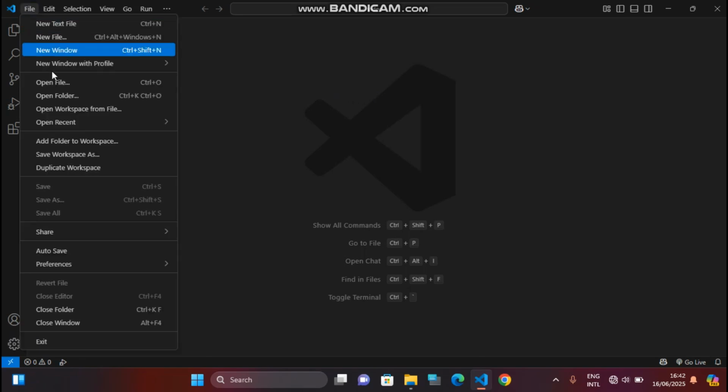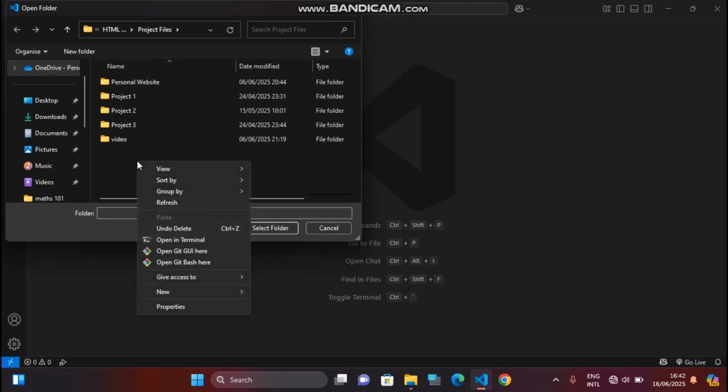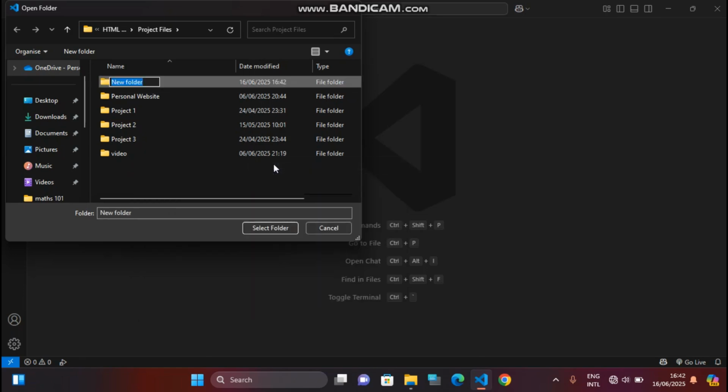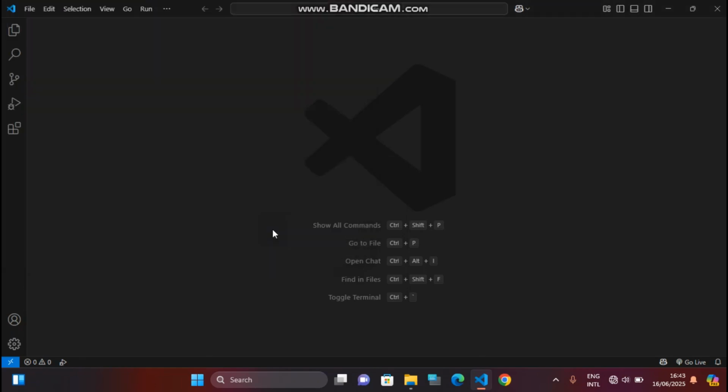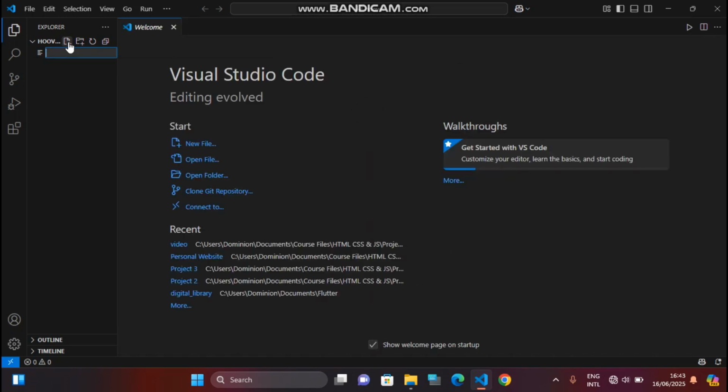So I'm going to open my folder here. I'm going to create a new file and name it hover. I'm going to select the file in Visual Studio Code. I'm going to create a new file and call it hover.html.